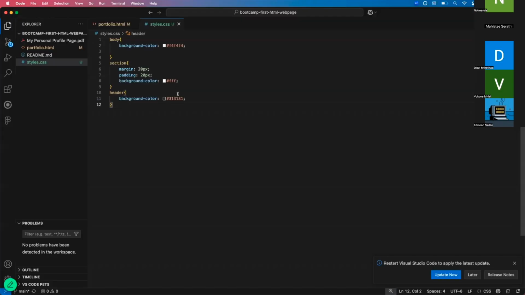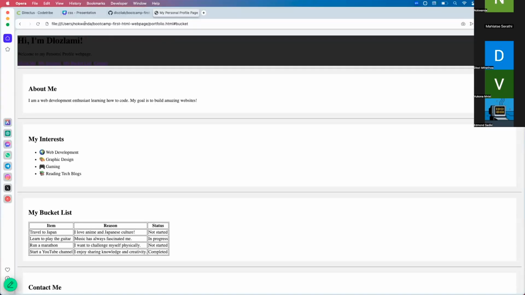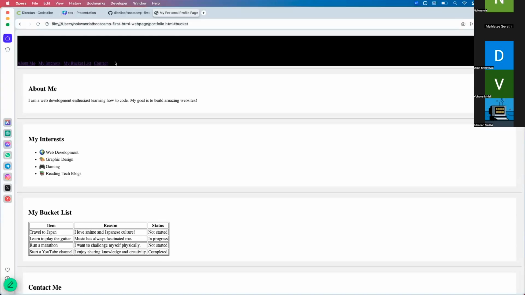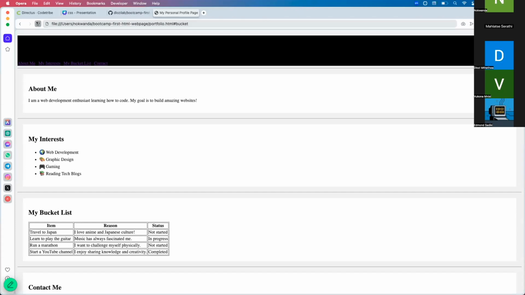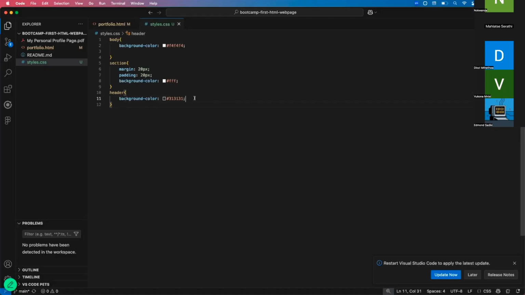So if you're not familiar with this type of color codes, you can just use color names like black or any color there. But these color codes you can get on the internet, any color that you want. Okay, so I'm just gonna change it back to that one.